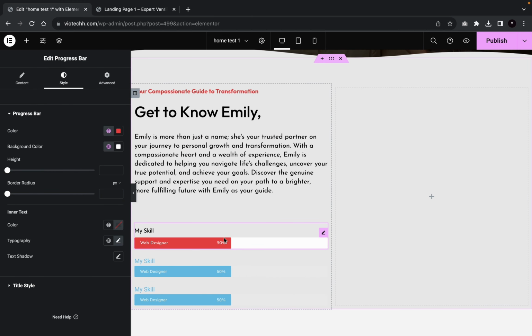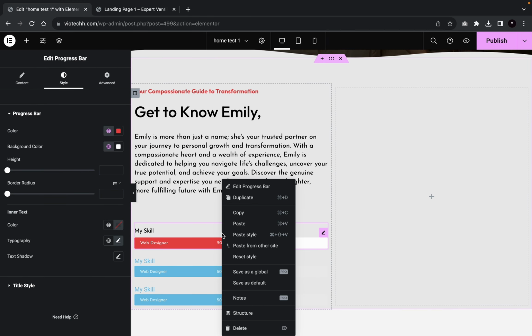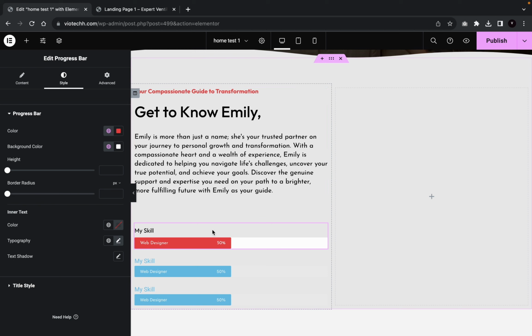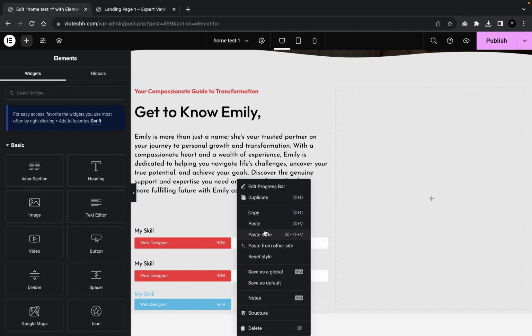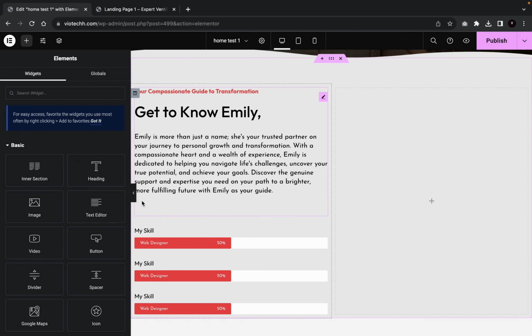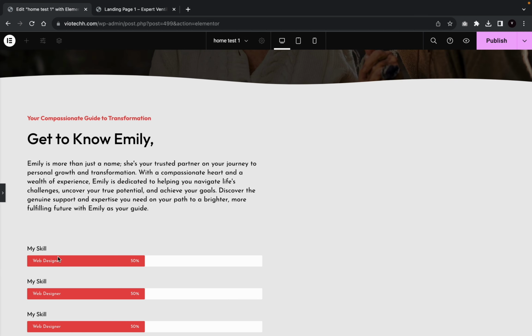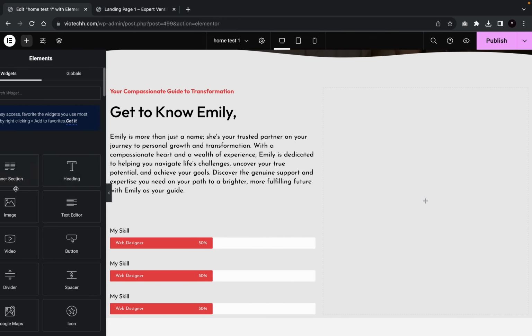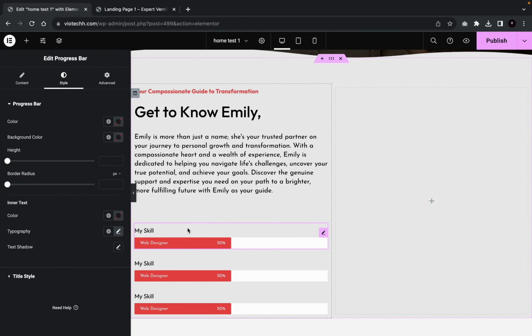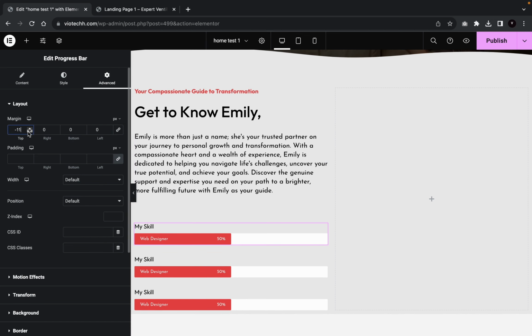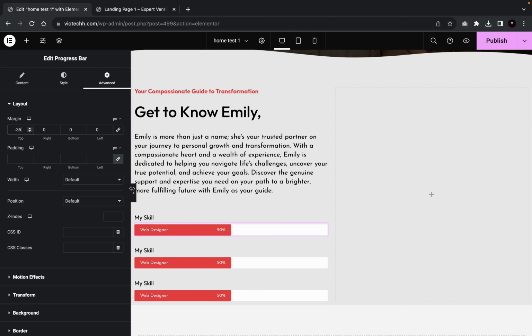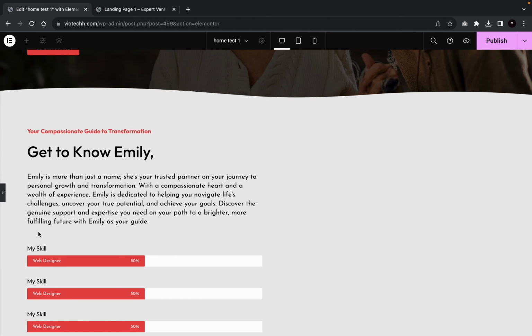So what we're going to do is right click on our element, and see where it says copy. We're going to copy, and we're going to paste style. And now as you can see, that's perfect, but I don't like the gap between our description and our progression bar. So I'm going to push this one up a little bit more. We're going to go to margins and minus it by the top, and we're just going to minimize the space between our description and our progression bar.